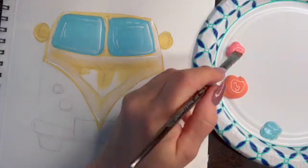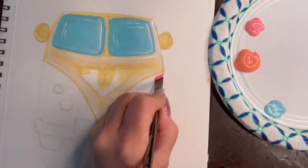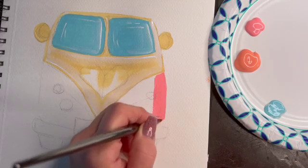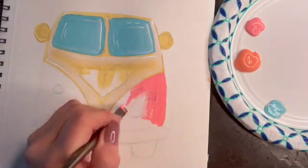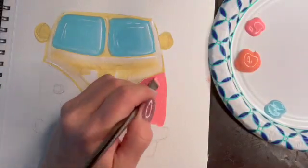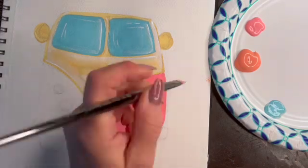All right, so I'm going to now go in with my peach pinky shade that I'm using for my bus, and I'm going to color block the other areas of the bus now. Right, so we're just going to block those in. We're going to use that flat edge of the brush to get that really crisp edge right up along the V of the bus. So continue to fill in.